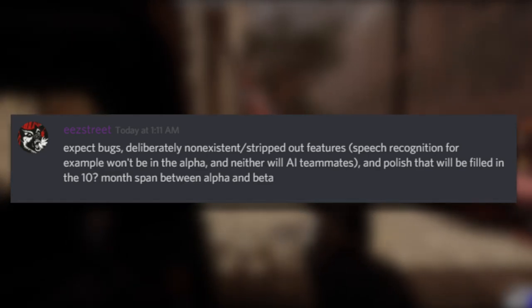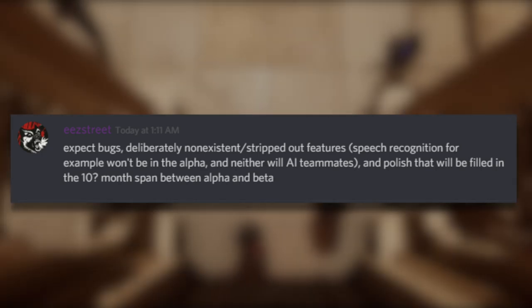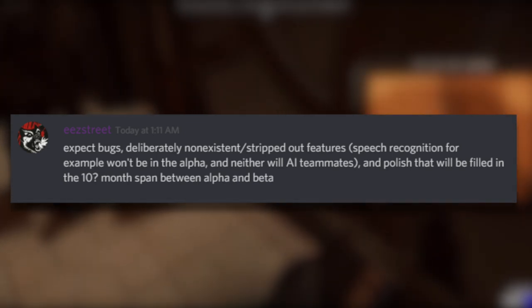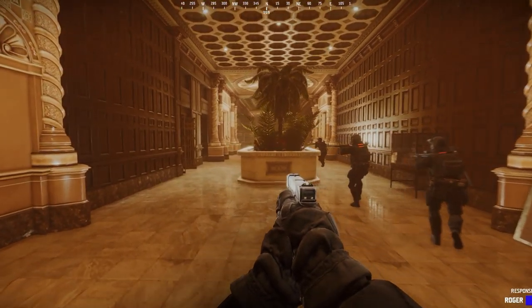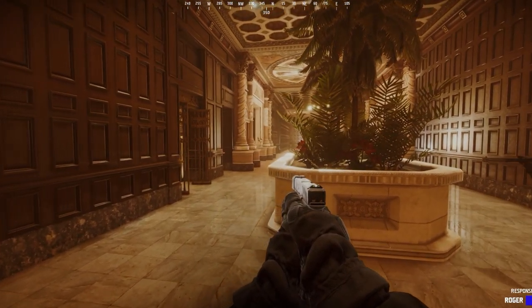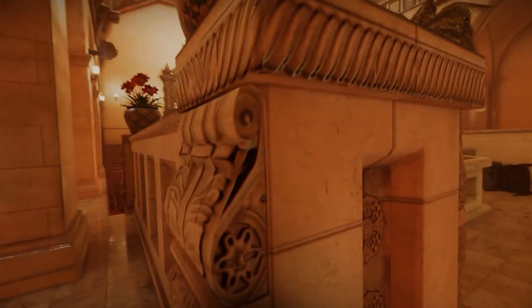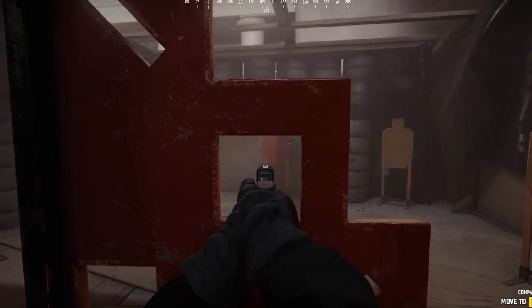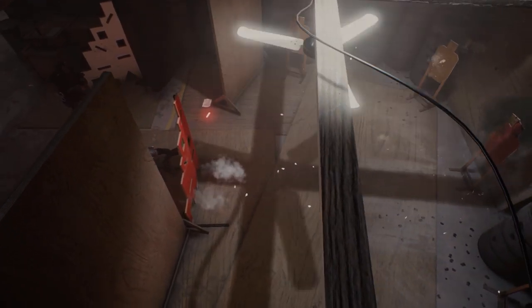So if you notice that there are a bunch of mechanics missing that were talked about in previous updates or dev blogs, it's because they're still working on them. But since the alpha is going to be very long, there is a possibility that they could add them later on down the line. I find it very interesting that Easy Street said there won't be any AI teammates in the beginning, because if I remember correctly, and correct me if I'm wrong, back when the podcast with Blackside and Donut Operator came out, I believe the developers had said that the alpha would have at least two multiplayer maps and one, I think it was either co-op or single player mission. That podcast was a while ago, so I'm sure it was subject to change.